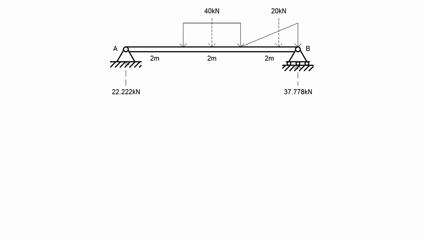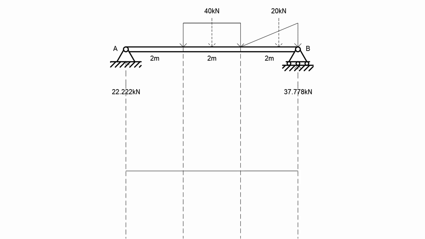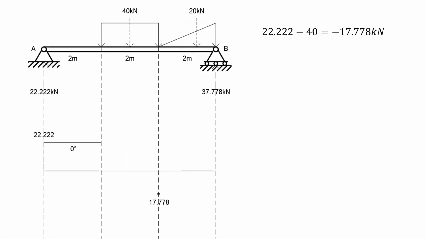After that, we project the points where there are changes in the load. Starting from the leftmost part of the beam, we have the reaction 22.222 kN, a concentrated load going upward, so from zero we go up by 22.222. In the next portion there is no load, which means zero slope in the shear diagram from rule number 2 — represented by a horizontal line. From that point, we subtract the total load caused by the downward uniform load. Since the uniform load is constant, the slope in the shear diagram is also constant, indicating a straight line connecting those two points.